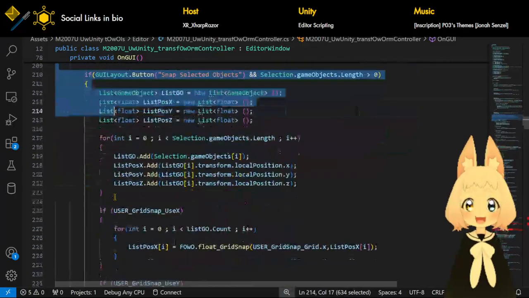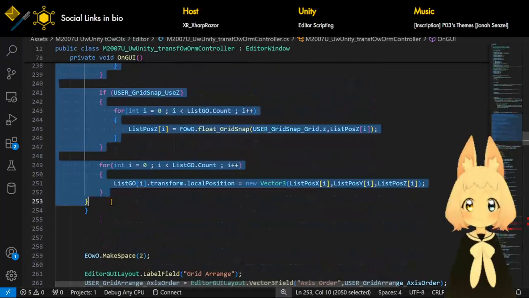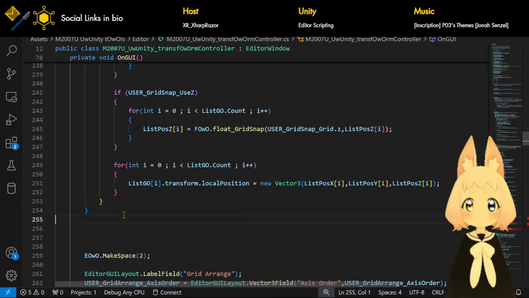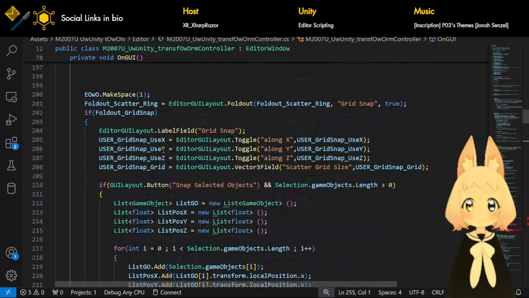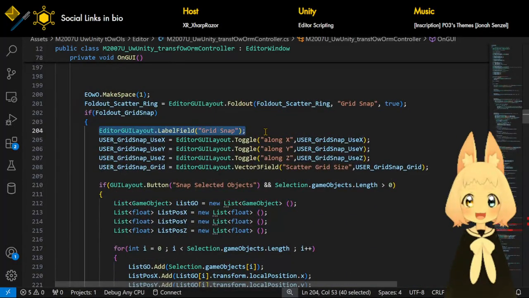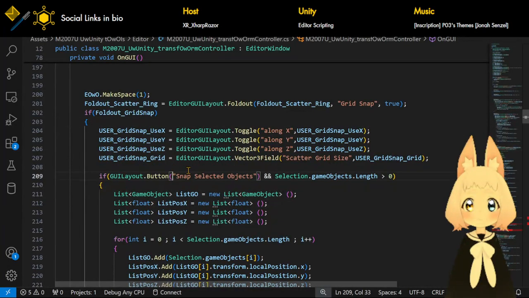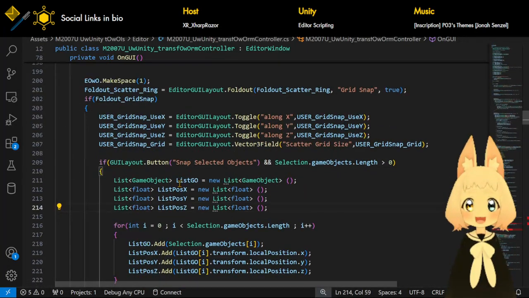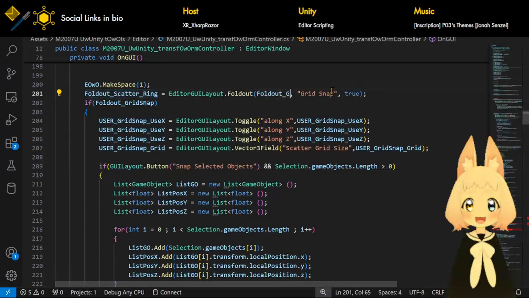So now we're just gonna indent this whole thing. And then we don't need this anymore. Oh, fold out, grid snap. Yep, should have changed that. Grid snap.